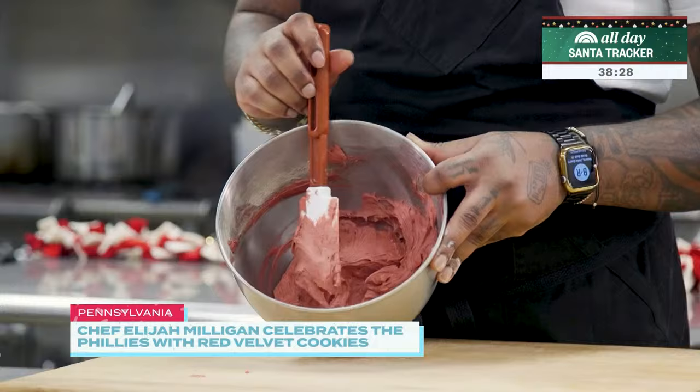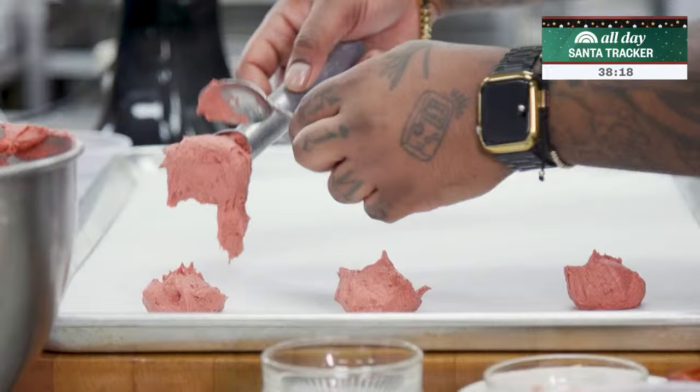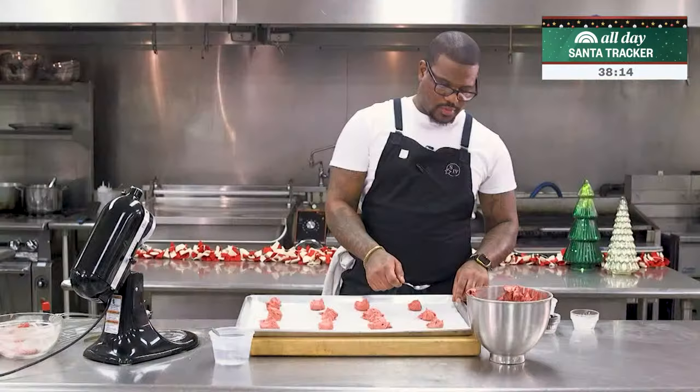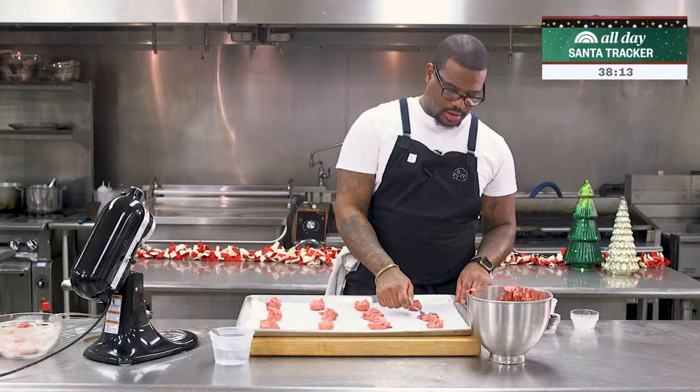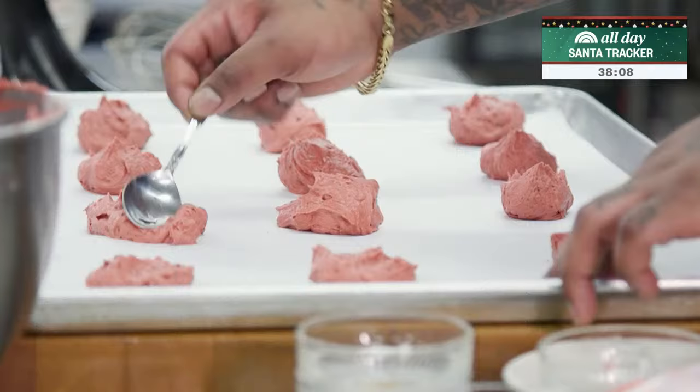So have a tray ready to go with some parchment. We're just gonna scoop these with a 1 ounce scoop, leaving a little bit of space in between so they are gonna spread. Next up, we're gonna lightly press down on each mound. And that's just gonna flatten it slightly.